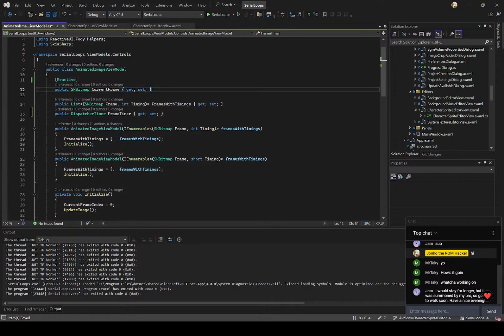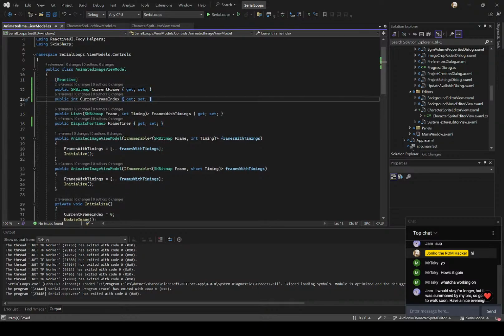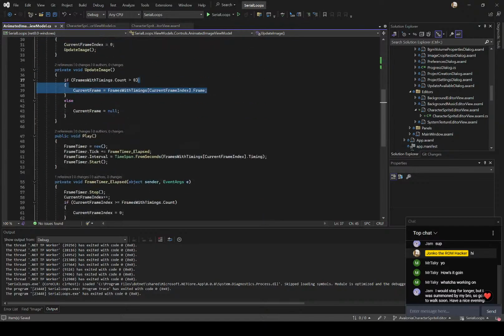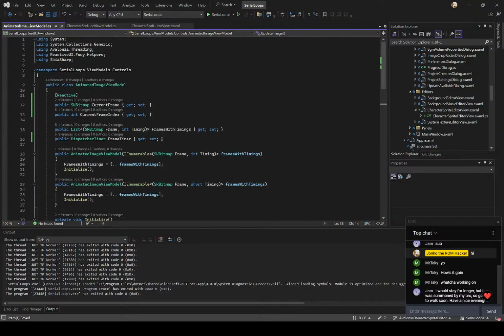Here, I'm gonna put this up here with that just for fun. See, that's not bound to anything, so that shouldn't be the issue. It's just the current frame that's bound, and we update it. We update the current frame. And when this happens, this should be raising the notify event. That's what this says, right? INotifyPropertyChanged.